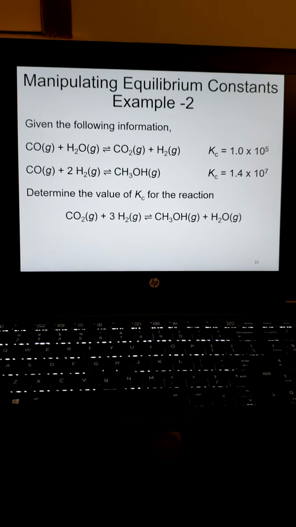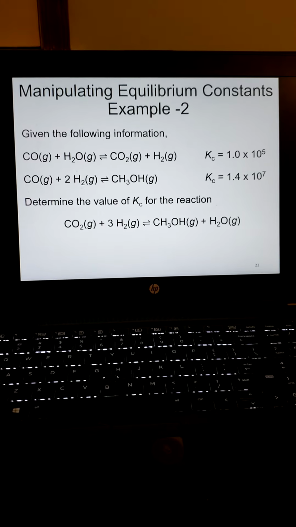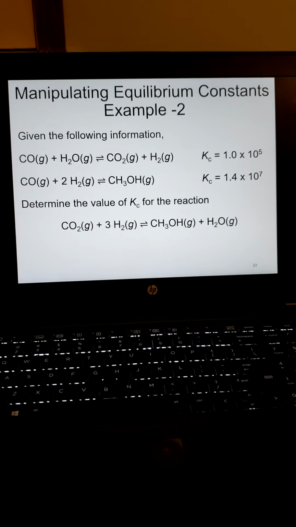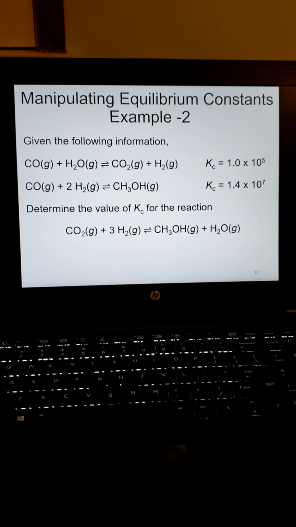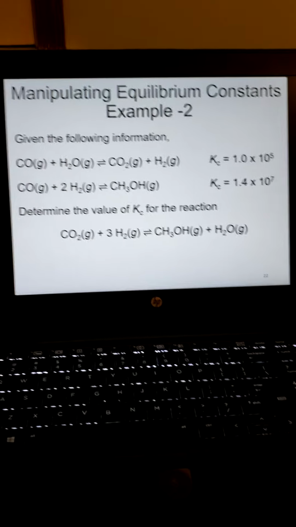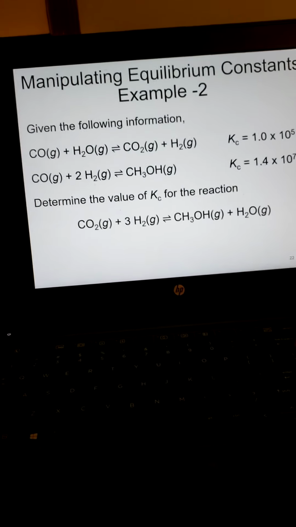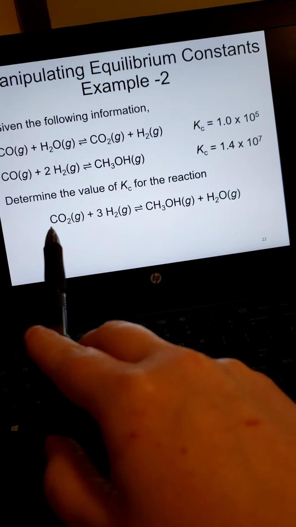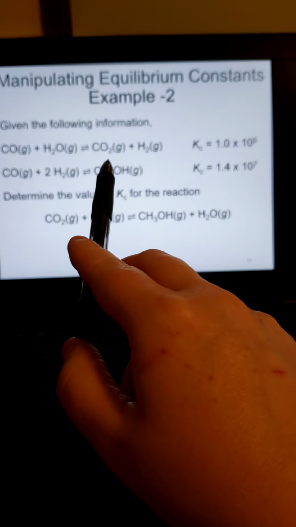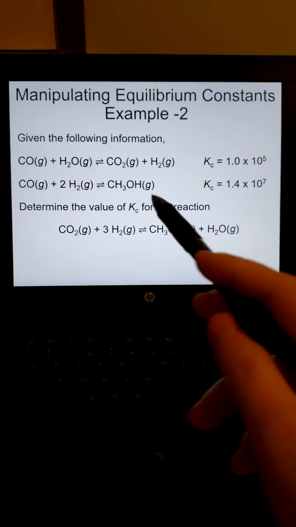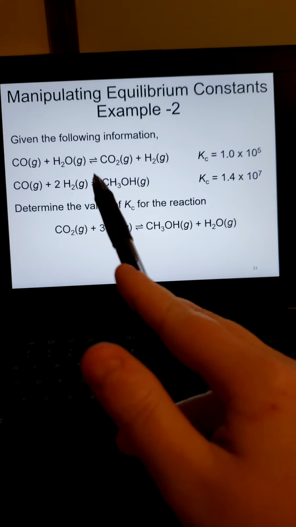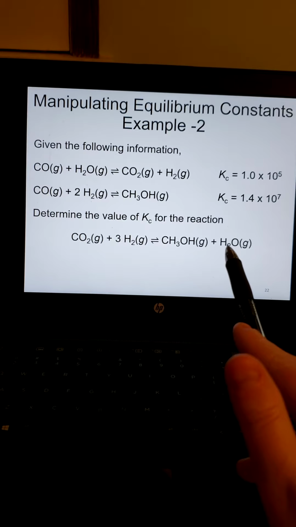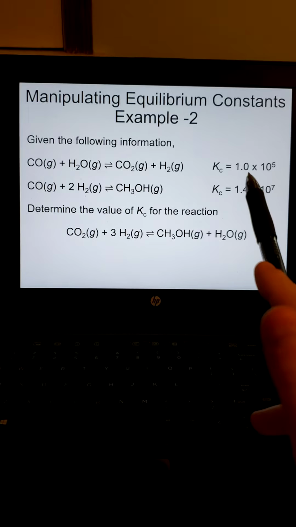All right, so manipulating this one. Now what's sort of the shortcut method here? Well, you could just look for the major things that you need that only exist in one of the equations, right? So if we consider the fact that we need, say, carbon dioxide gas, we have to have it. Only one equation gives that to me, right here. Sorry, screen's messed up because of my hand. CO2 gas as a product. So I'm going to have to flip that. And that's good because that's also going to move my water vapor to the right side. So basically, reaction 1, I need to flip.